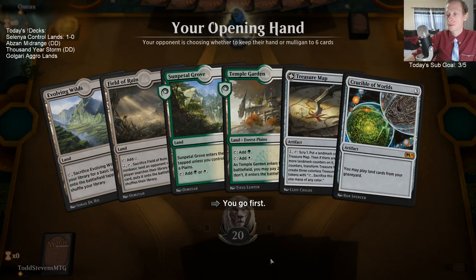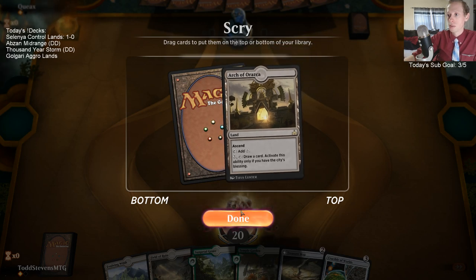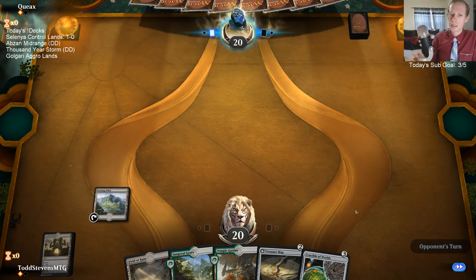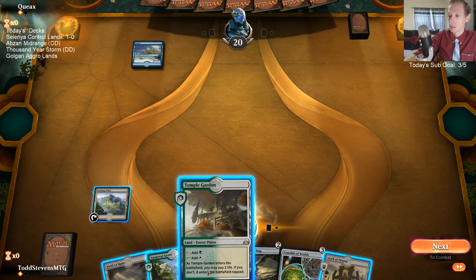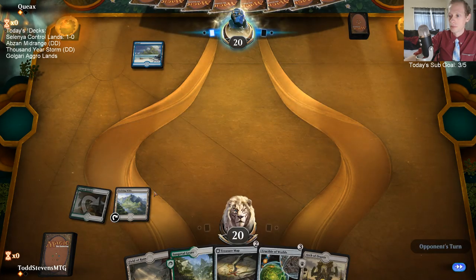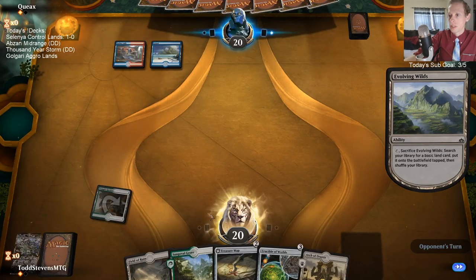We need lands. There we go. This has lands. Ooh, that's another land, but that's a great land. I may shuffle it away with this Evolving Wilds. Yeah, I think I'm gonna shuffle it away. Oh, whoops, I meant to shuffle it away. So much for that. I guess I'm not playing Treasure Map. Definitely meant to shuffle that away and play Treasure Map.